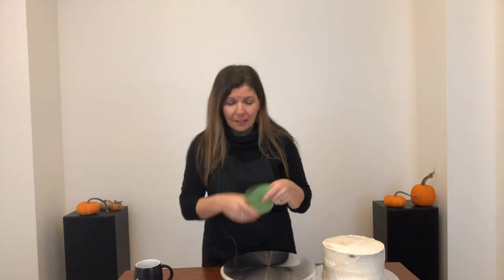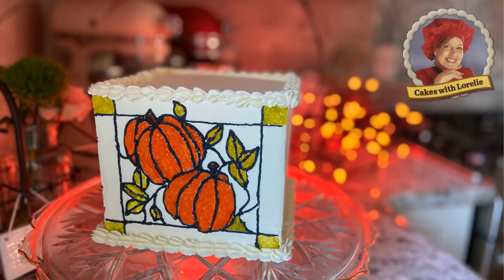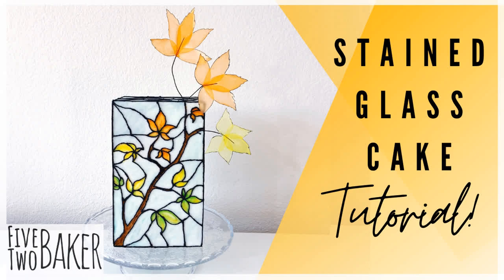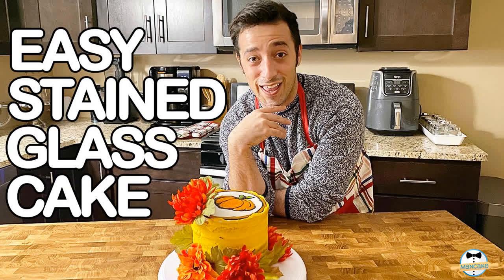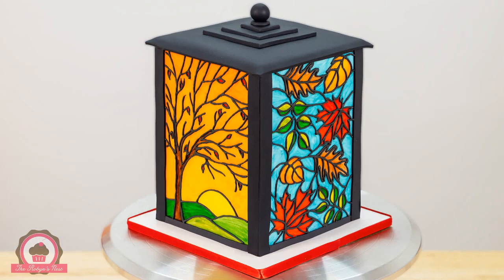I am having a nice cup of coffee and I'm so excited to be working on a stained glass cake with a few of the best people that I know. Cake channels that if you haven't checked them out, you need to. I'm gonna link them up below: Cakes with Lorelie, Becky at 5-2-Baker, Dan at MANCAKE, Emily at British Girl Bakes, and Robyn at the Robin's Nest. And we're gonna just have some fun today, get ready for Thanksgiving, and here we go.